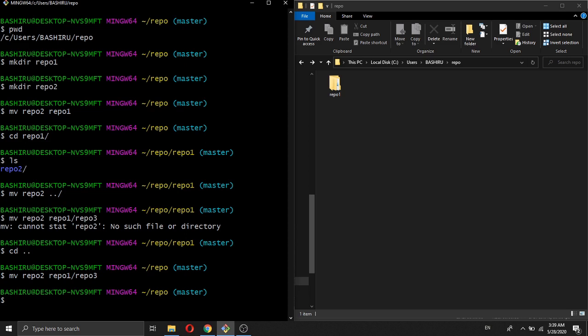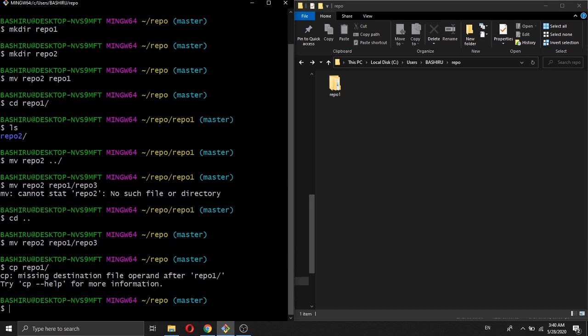what we have to do here is to say cp, and cp is copy, and you give the name of the folder, which is repo1. Now repo1 is the name of the folder we are going to copy, and then what name are we going to give it? So let's say you put slash, and what name are we going to give? We are going to duplicate it. So let's just press enter.